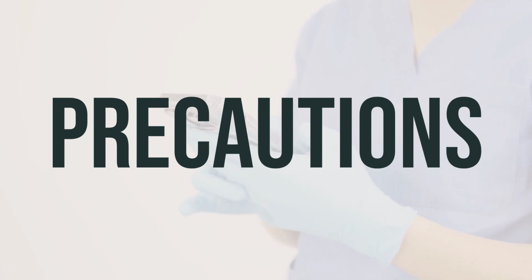Additionally, it's important to discuss your medical history with your doctor or pharmacist, especially if you have a history of bleeding problems, gout, or phenylketonuria, PKU. If you have any upcoming surgeries, it's important to inform your doctors and dentists about all the products you are using. It's important to note that pink bismuth contains an aspirin-like product, so children and teenagers younger than 18 years should not take this product if they have certain illnesses or have recently received a vaccine.